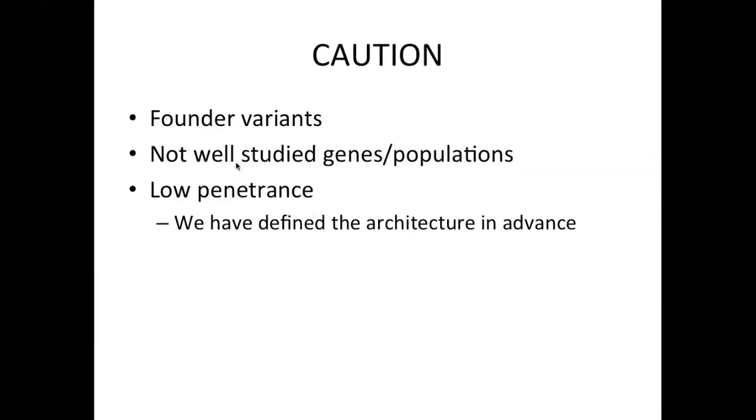And finally, to calculate these thresholds in the first place, when we calculate our disease-specific maximum tolerated allele frequency, we have to define an architecture in order to calculate that. So, for example, I specified a minimum penetrance of 50%. But actually, if there are alleles that are lower penetrance than that, they might violate this architecture that we've defined. So crucially, we will always retain variants that are within our defined architecture.